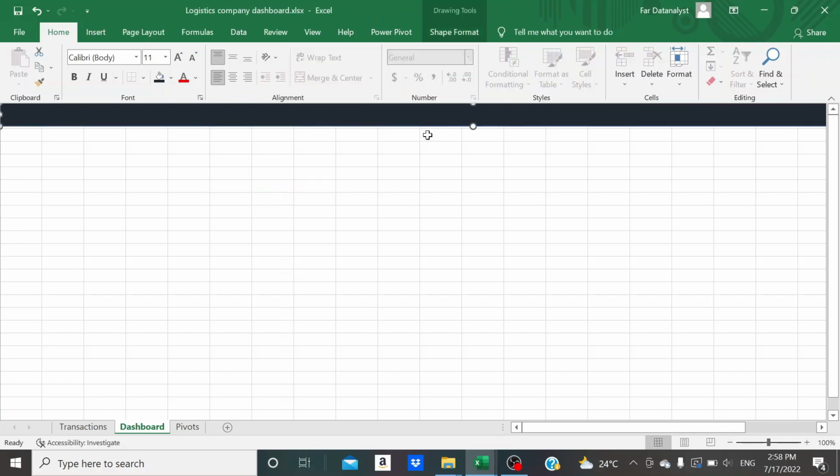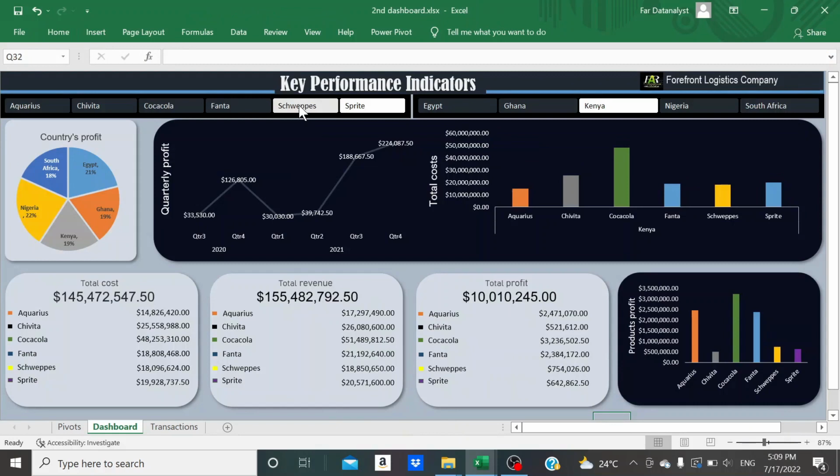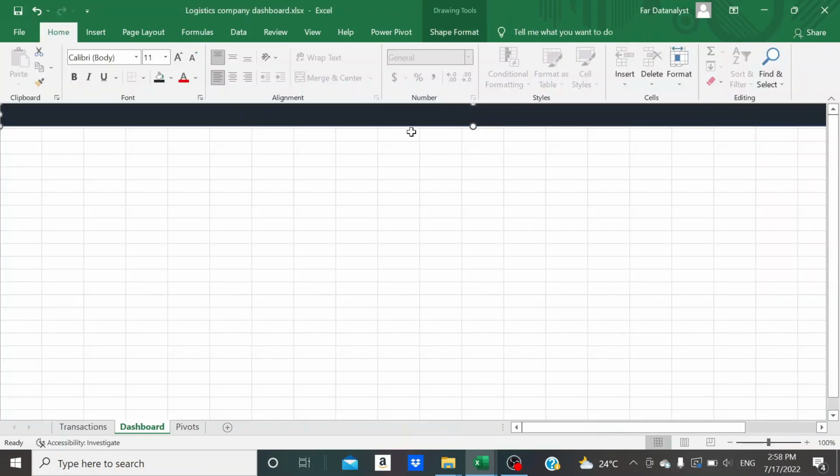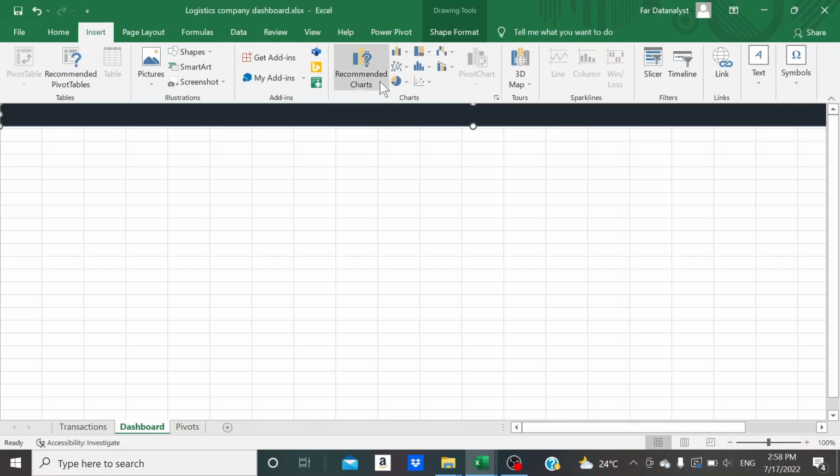All right, so the next thing I'll be doing is inserting the text. If you remember, on the project that we're replicating, there is a key performance indicator text here and the name of the company at the far right with the logo. So I use text boxes for those texts. I'll just come to insert, then I'll bring out the text box. At the far right here, you can see this icon. So you just click on this, then you can see a text box. Then you click on this also, then you can drag on the surface.